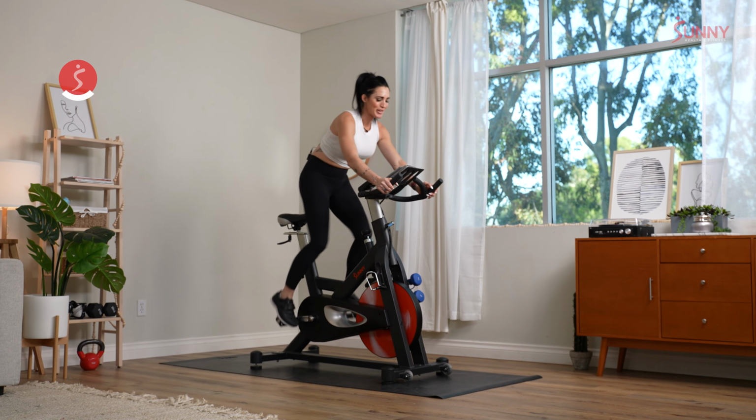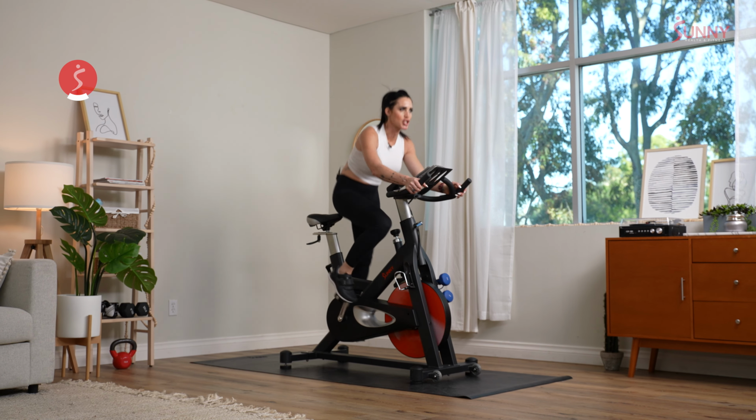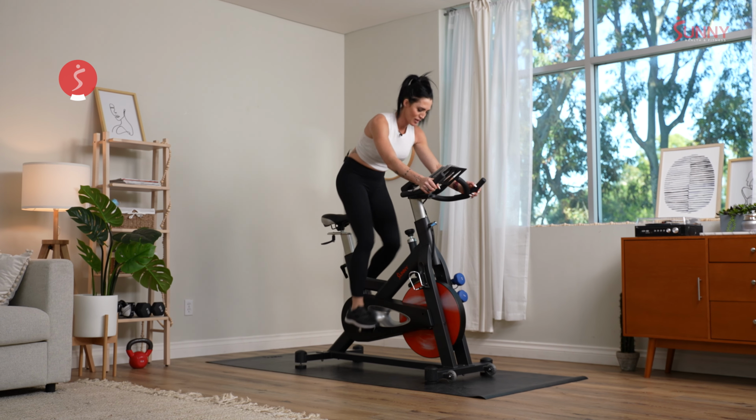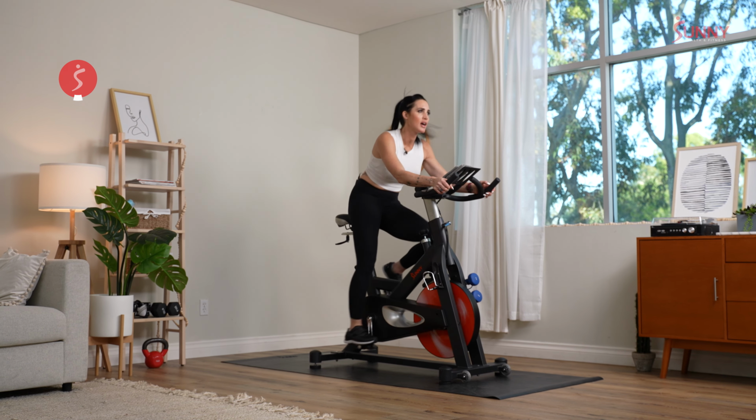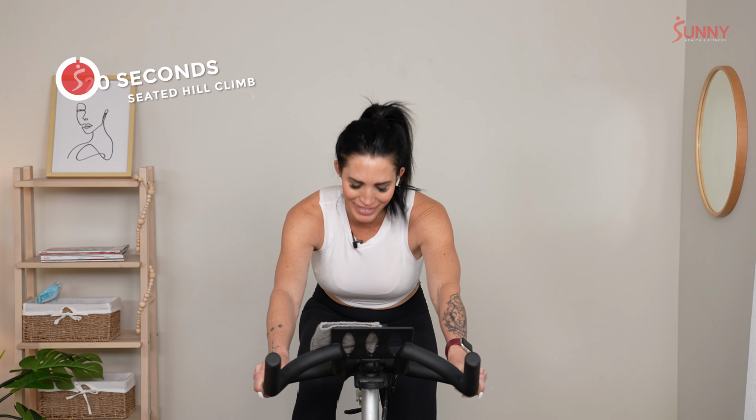So we're gonna add a little bit. We're gonna push up this hill, staying in third position. It's a short push. I want you to give it your all. Four, three, two, let's go, push it. You're just picking up that cadence. RPMs are up there. 65, maybe 70. Yes. You drop. In three, two, drop it. Keep the push. 65 to 70.